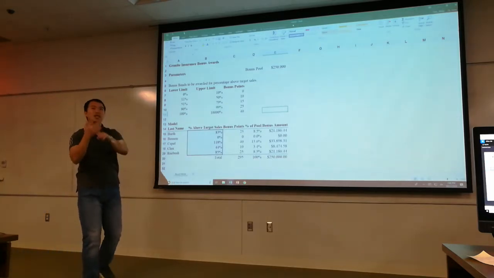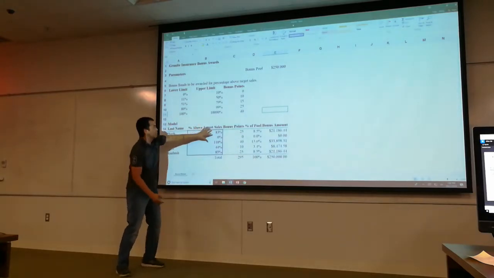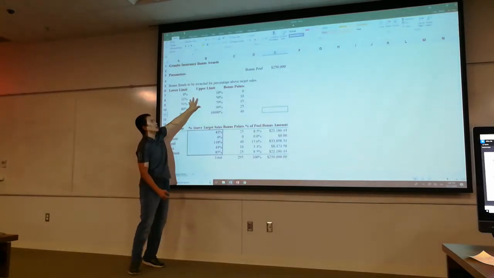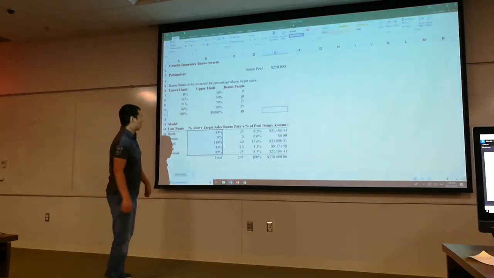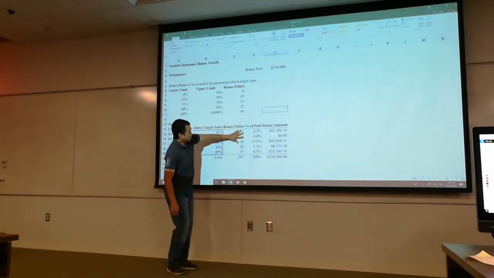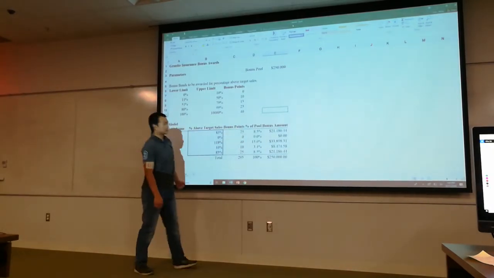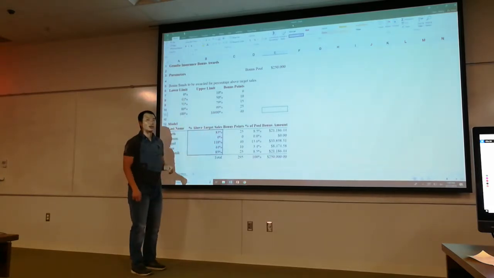And then what we need is to calculate the bonus points based on the actual performance and the criteria given by the manager. So what we want to do is to populate this column using this table and the actual value.